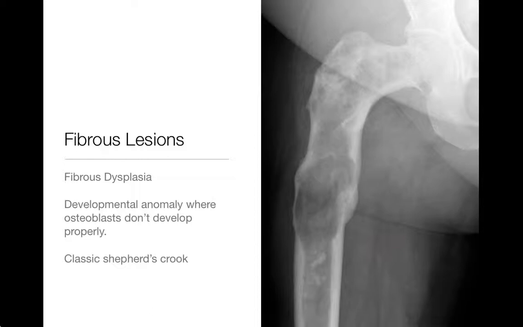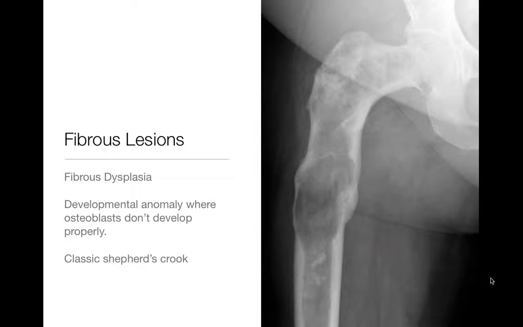The picture on the right here is the classic shepherd's crook deformity, which you get with long-standing fibrous dysplasia. The femur is kind of bowed out and resembles the crook of a stereotypical ancient shepherd wandering some Ionian hillside. So this is what a shepherd's crook deformity looks like, and you can see here this geographic lesion, which has this ground glass appearance to it in places throughout the proximal femur. It's got a narrow zone of transition to it, a typical appearance and location for fibrous dysplasia.